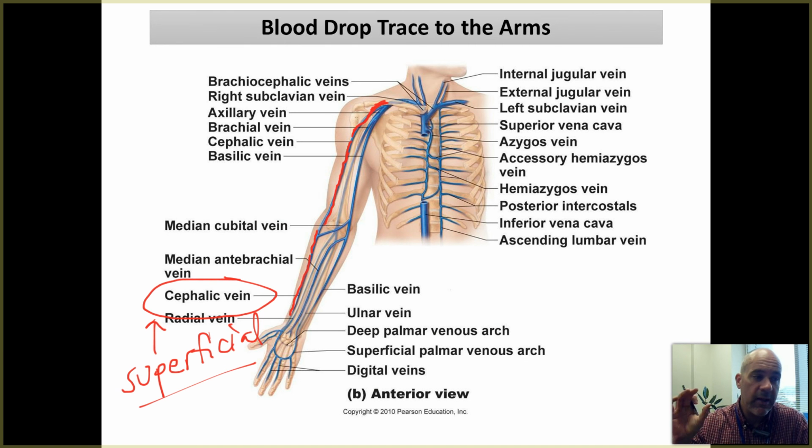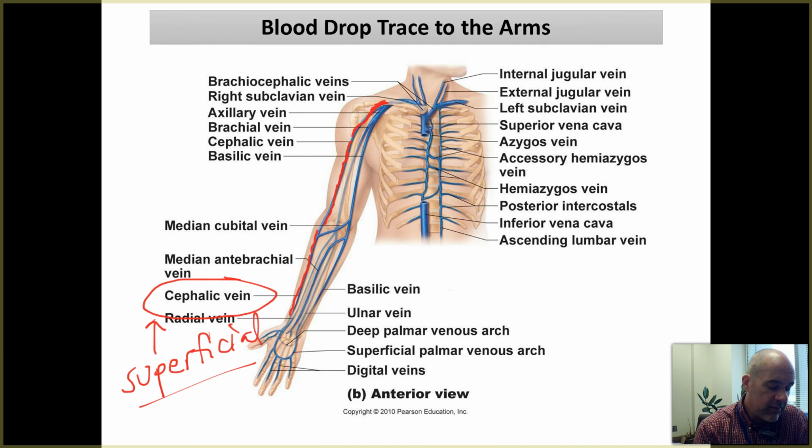So in reality, if you have deoxygenated blood that's draining off of superficial tissues over on the lateral side of the forearm or the anterior side of the upper arm, a lot of that blood winds up in this cephalic vein. That's also, in people who are very lean and muscular, the vein that you see bulging through the skin on the anterior side of the upper arm. That is the cephalic vein. That's what you're actually seeing there. So I wanted to point that one out to you.